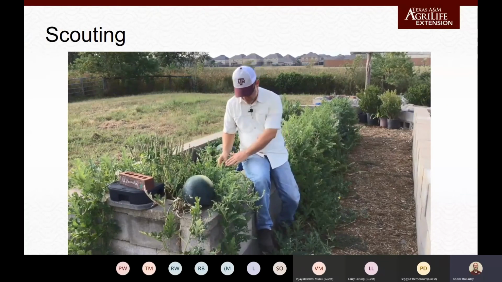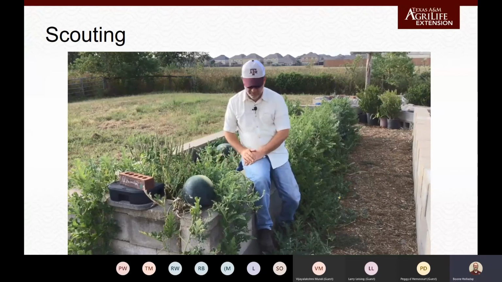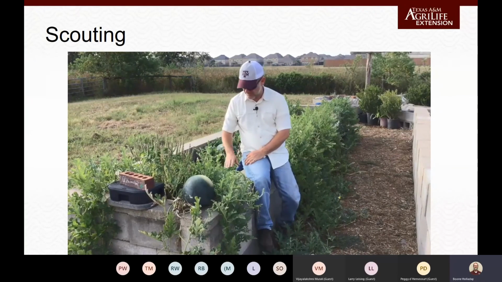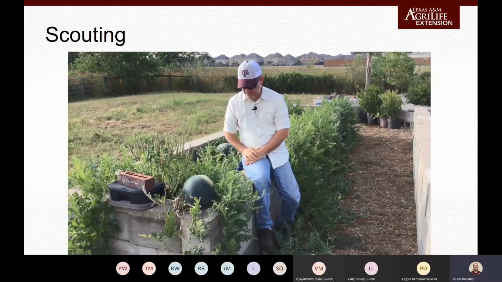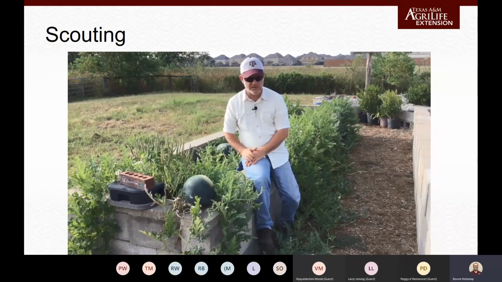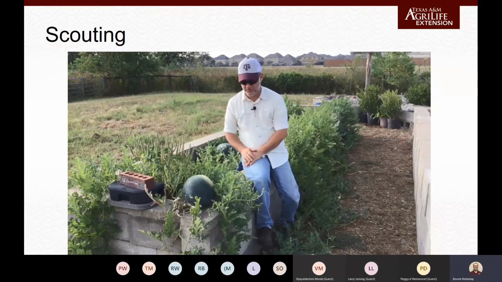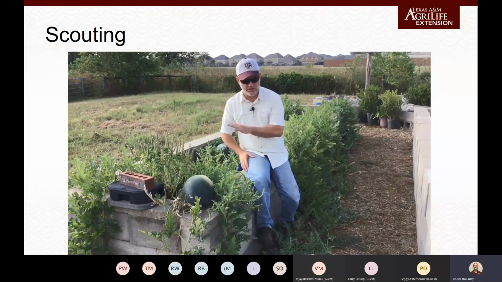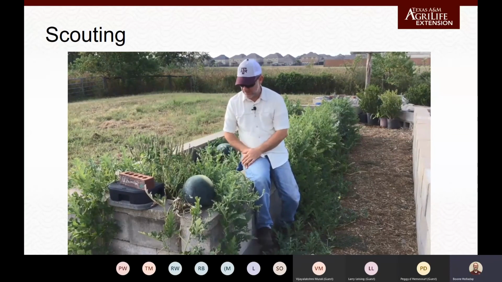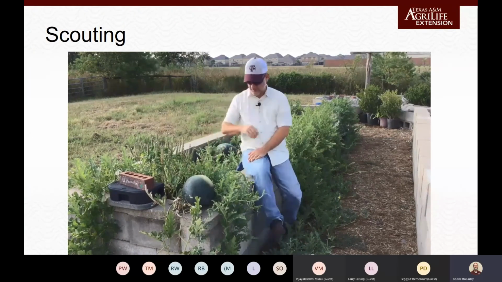One thing we would want to look for, if we have a lot of rain, is powdery mildew damage on the foliage, which is a fungal disease that basically looks like somebody poured milk over the top of the leaves and let it dry on there. It leaves this powdery white residue on the leaf surface, and will eventually kill the plant, and we won't get any of these beautiful melons out of it.